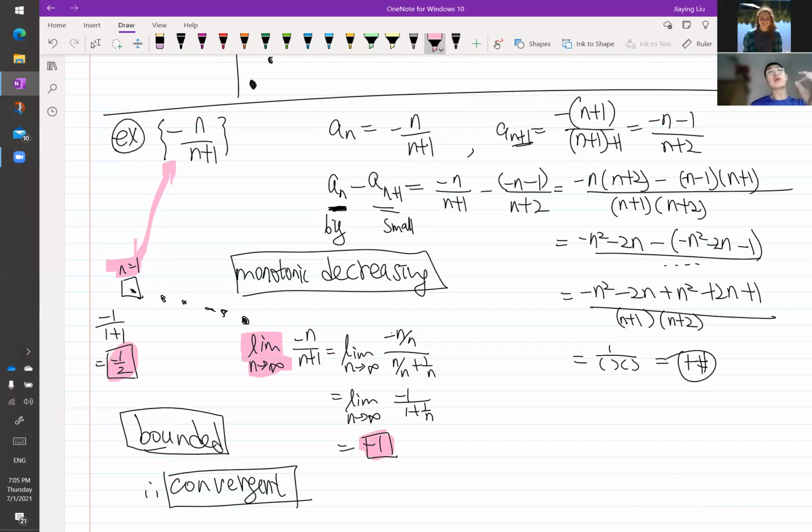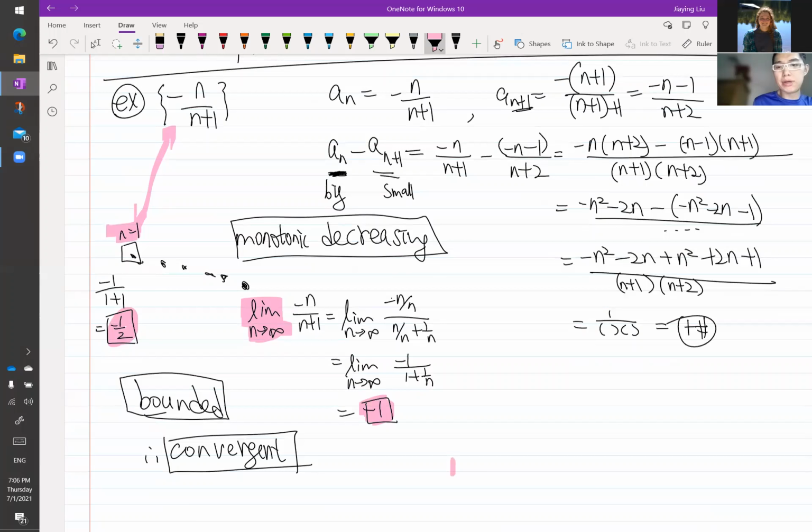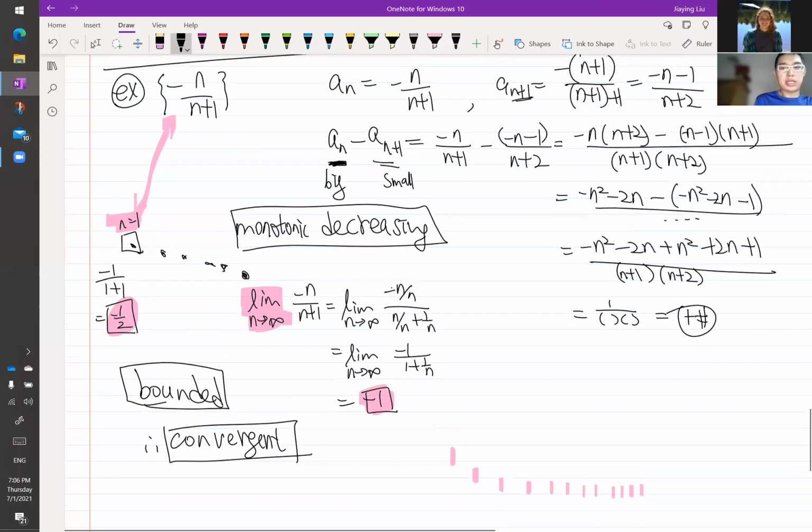Now, be careful though. Lowest value doesn't mean it's going to go to negative infinity, right? Even though you have a sequence that decreases each time, it doesn't mean it's going to keep decreasing until it reaches negative infinity, because you might have a sequence that goes like this and then sort of flattens out, but it still decreases each time. It just decreases very slowly, right? So decreasing could decrease towards a lower bound. That's what I meant. All right, so that's that example.